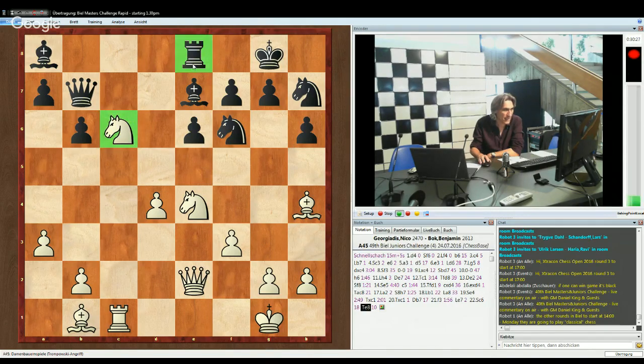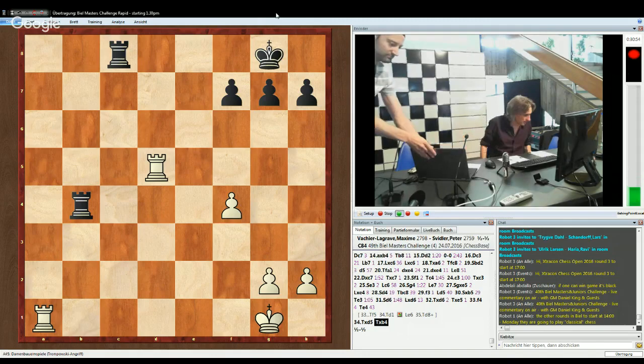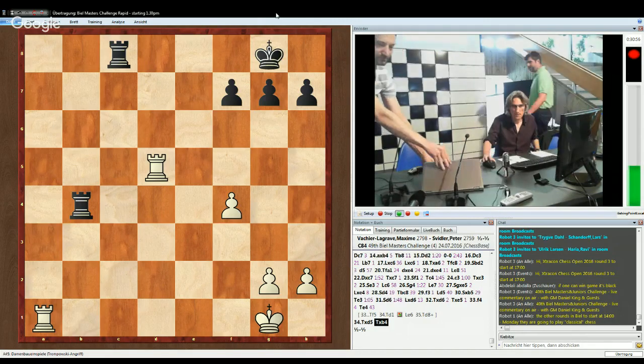Rook e8 played. No, knight c6. And then rook e8. I think we're being joined by Maxime and Peter, so I'm going to switch back to their game. Hopefully they're going to join us. Here we go. So just bear with me a moment while we get the guys on stage. Maybe if you'd like to take these seats, that'll be good. Sure.